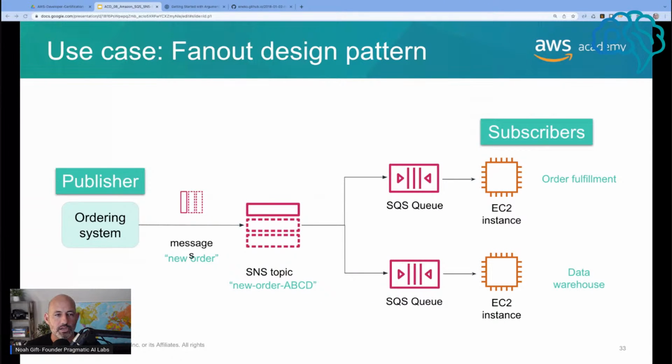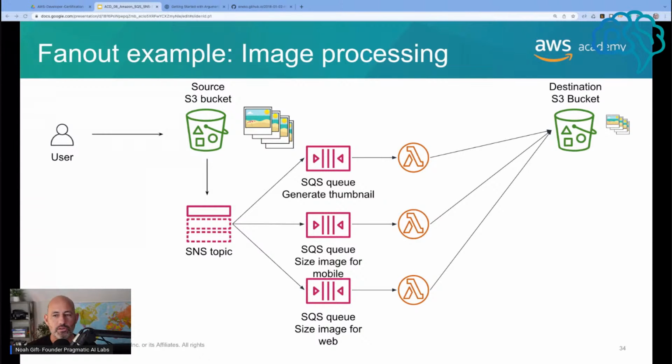Also, when a message has to be processed by more than one consumer, you can combine SNS with a fan out design pattern, which is pretty common. Fan out is when the message is sent to an SNS topic and then replicated to multiple SQS queues, for example. You also can do a fan out for image processing.